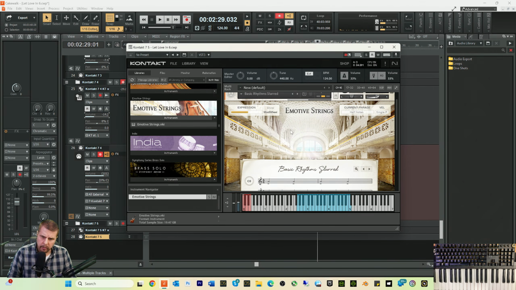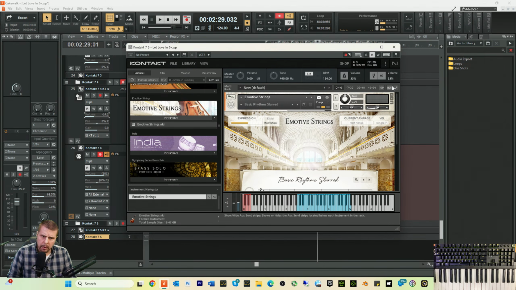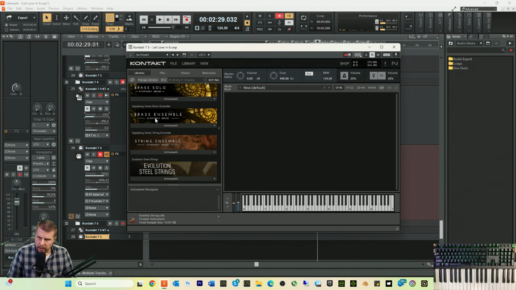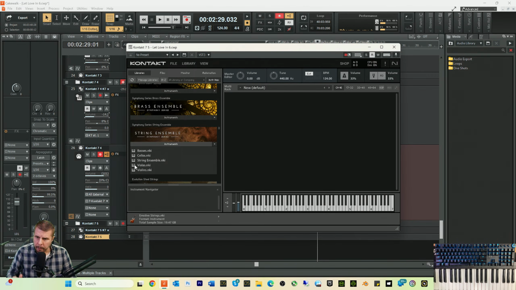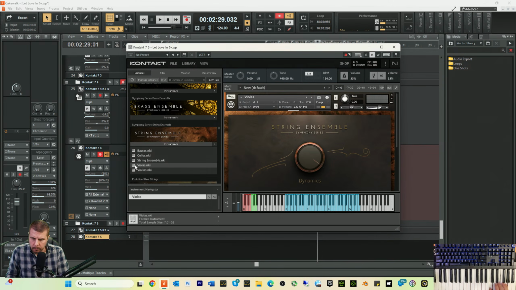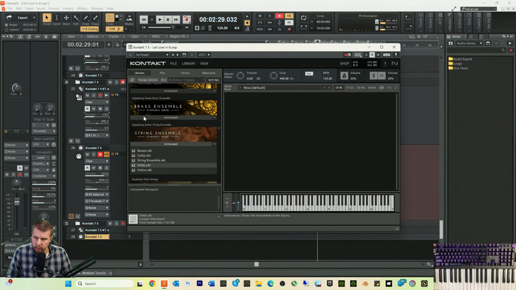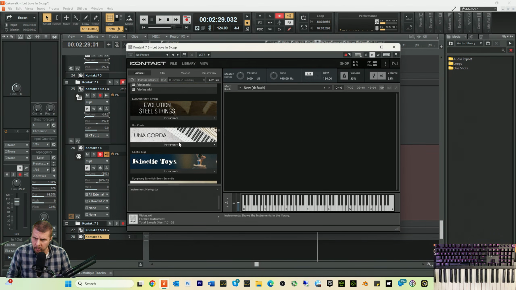No, this is not it. Brass string ensemble. Here we go. Violas. No, that's not it. It's a few strings, but we want a whole orchestra.